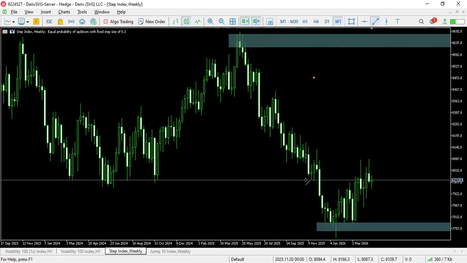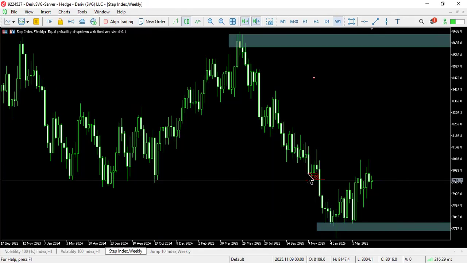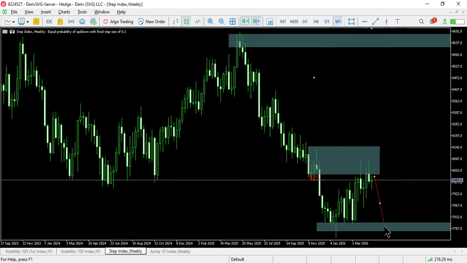And then we have a break of structure right there. We have a break of structure, and then the order block, which caused the break of structure. It is this order block where price just stepped in, we formed a wizard top, and we are getting a move to the downside. Then from the weekly time frame, our bias is bearish, and we'll be looking for selling opportunities until this demand zone.